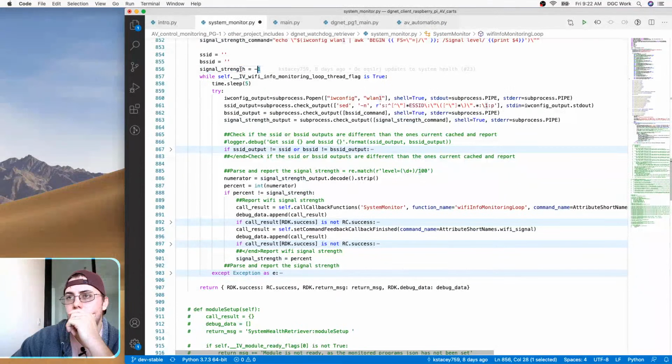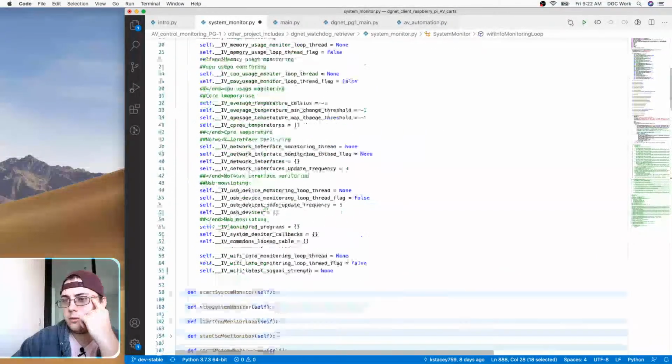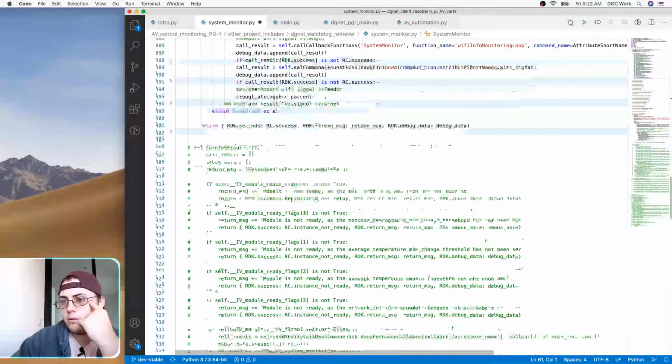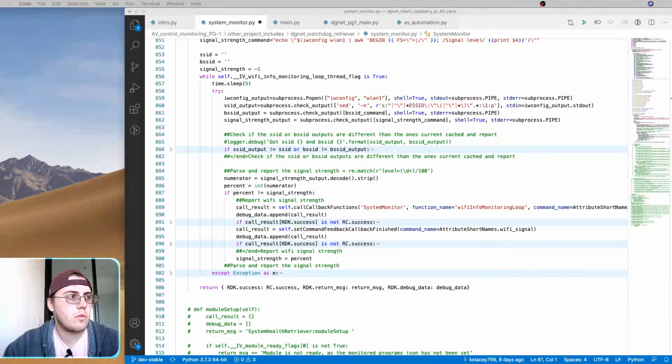that's what it was. Okay, so my initial thought was that this is like a off thing. I don't know. But it's saying if percent is not equal to signal strength, then we want to go ahead and update that. But we're already keeping track of signal strength, so I don't need that. Well, this whole thing's commented out. Okay, whatever. So signal strength equals percent.